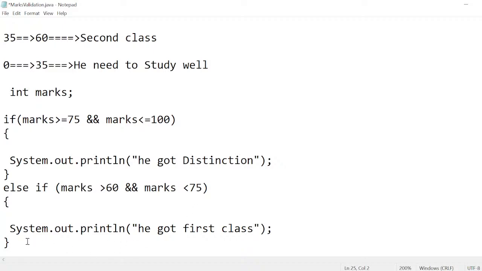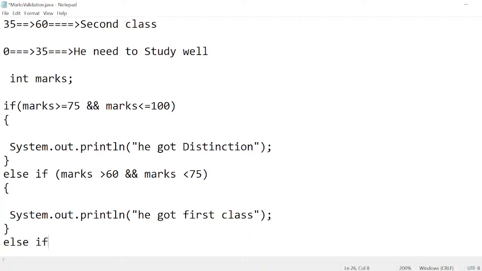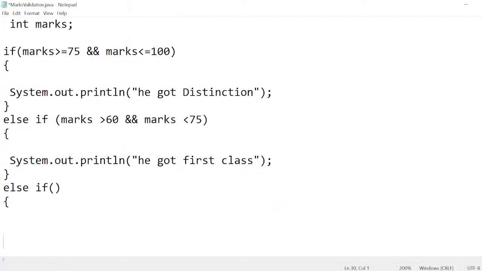Same way, you can take any number of conditions with else if. Again here I take the condition marks greater than 35, and operator, marks less than 60.